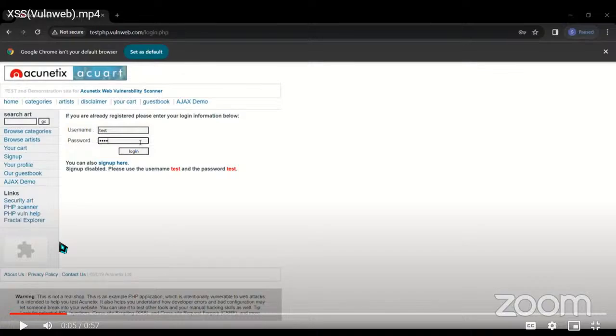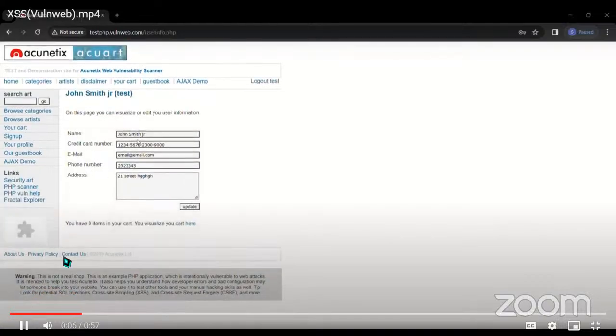But sometimes the developers don't code properly, or proper input sanitization is not performed, wherein the attacker can go on to the input parameters and inject a payload to perform XSS.